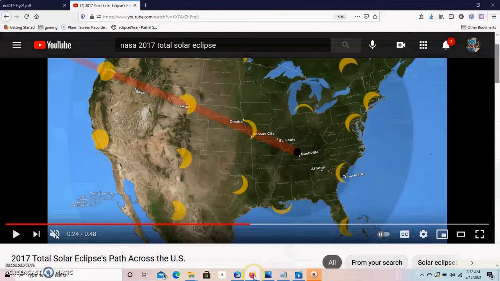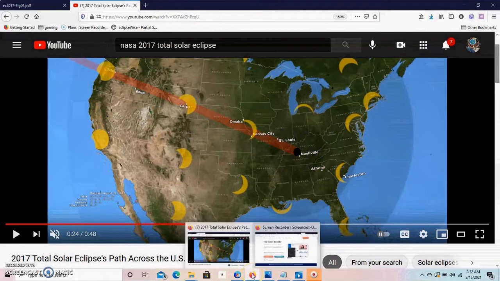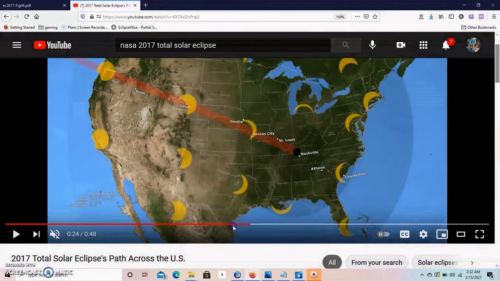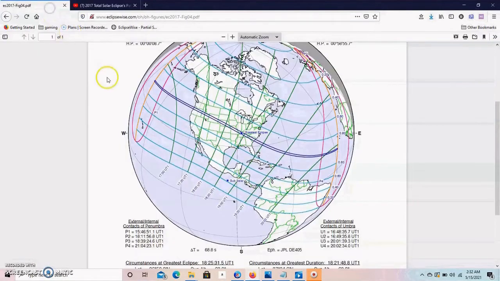And I've shown astute curveballers this when they tried to draw this up in a model of AutoCAD, but they depicted it from 20 miles above the equator. And I'm like, yeah, it should only occur between the tropics where the sun is actually traveling. And we know this because here, this asterisk denotes where the sun is at the time this actually happens. See, the center line of the shadow is way up here, but the sun straight on is down here. Now, everyone that looked and observed the total eclipse was facing south to see it. So we shouldn't have seen this type of symmetry on the bite, if you understand what I'm saying.